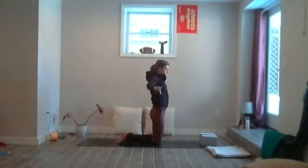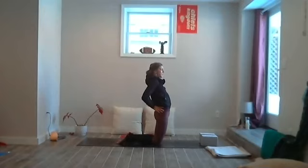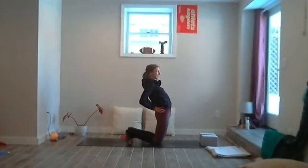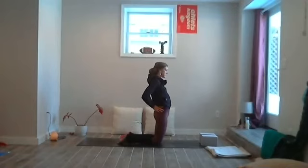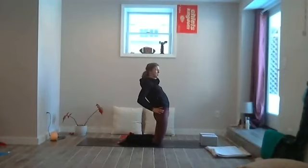And exhale, bring the hands to the hips, or if we had our hands in our back pockets, I'm just going to send those hips forward. If you want to come into full camel, you can, curling those toes under and reaching hands to the heels. Otherwise, we're just going to send those hips forward to open up those hip flexors. You can drop the shoulders back if you want.